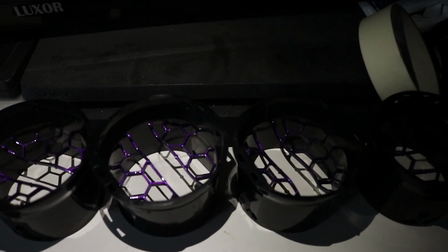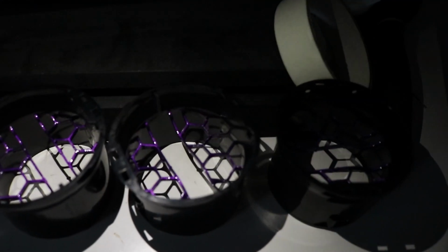So when I open the vent to fan air at myself or just fan it about the car, you're going to see these purple kind of honeycomb mesh things, and they look sick. I'm just hoping you'll be able to actually see them in the car when the vents are all made up again, but these look absolutely sick, and I'm so looking forward to putting all this back together. But yeah, we're going to wait for it all to dry, put clear coats over everything, and then we'll be done.